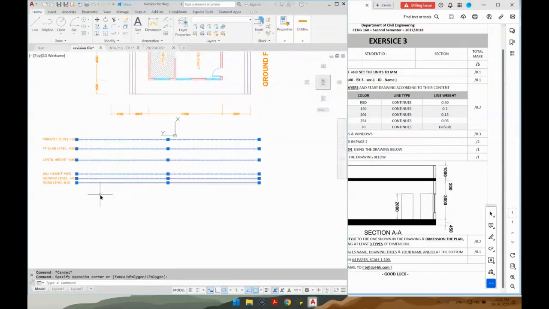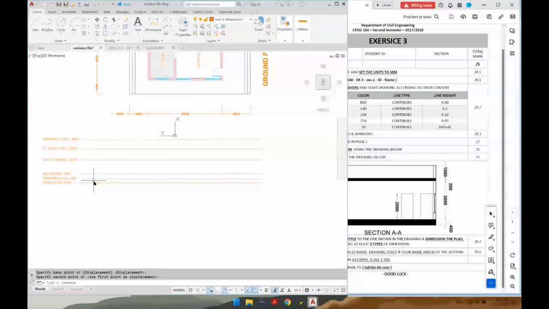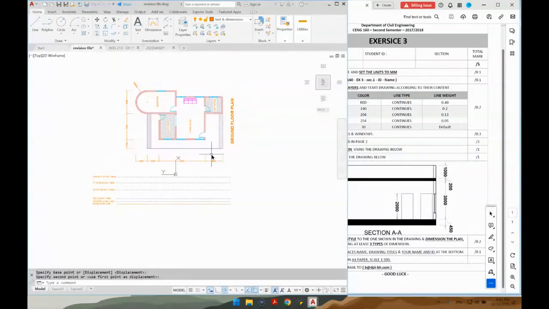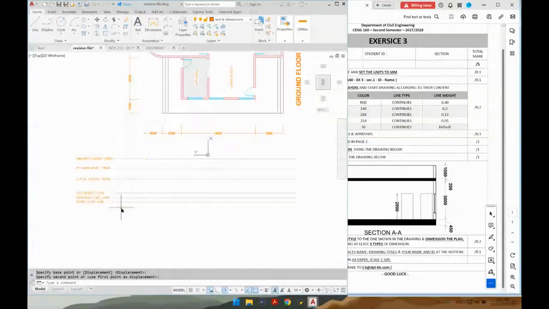So if you drew these lines, if you do them one time, you have them ready for all your elevation sections and so on. For each drawing, we don't have only one elevation or one section. We create multiple ones. So maybe I will have 4 elevations from each side. And then I'm going to draw 2, 3 sections to show the interior part. Maybe I will draw some elevations for the interior as well. Maybe I have different floors. So I'm going to use this for all of them. It would be easier to create this from the beginning.